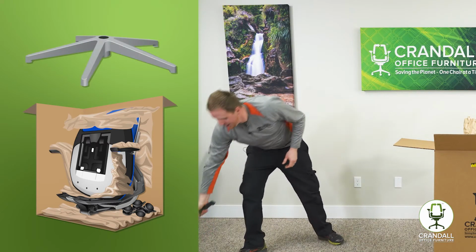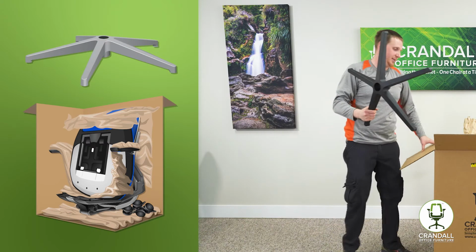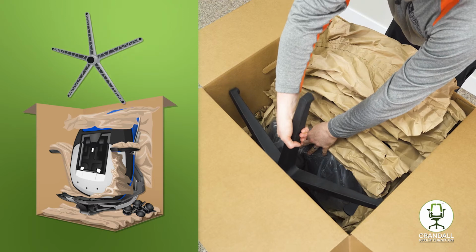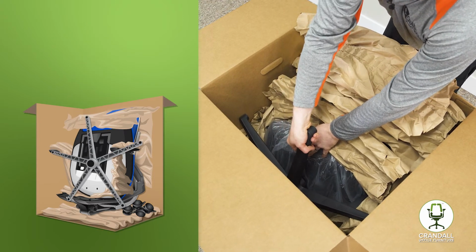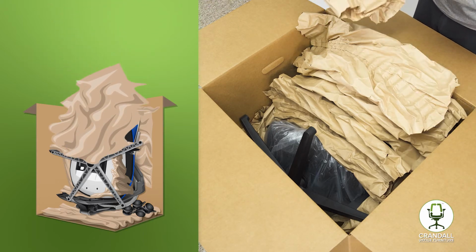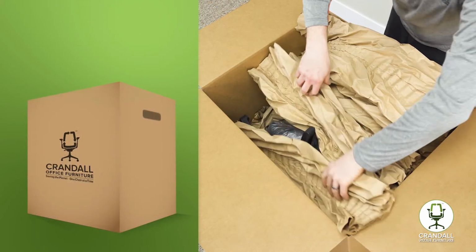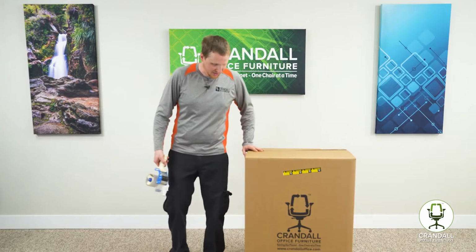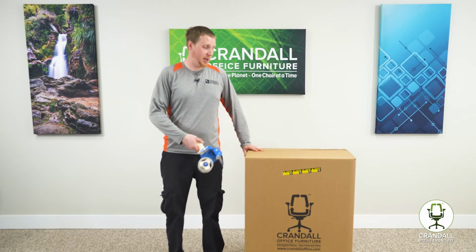And last but not least, we'll put the base in. We're going to put the base next to the seat, and the last little bit of packaging on top. I just want to make sure the chair is secure. That's all, guys. All right, the last step is to prepare the box for shipping.